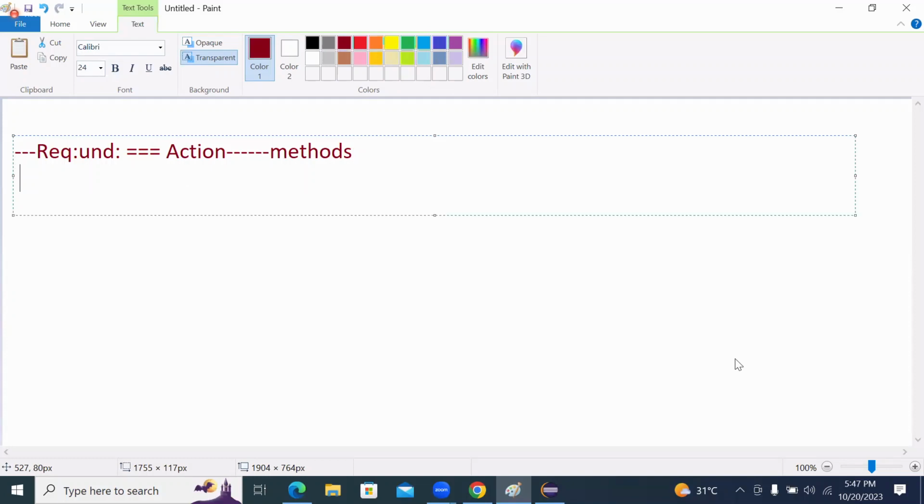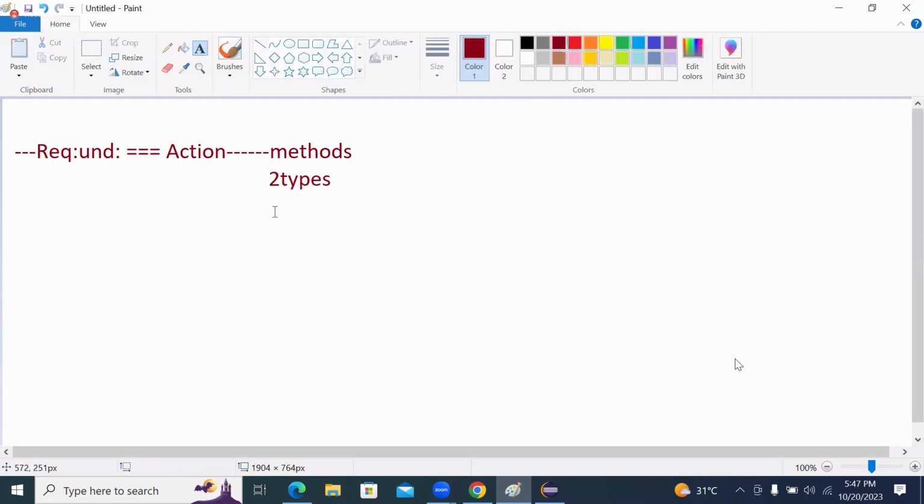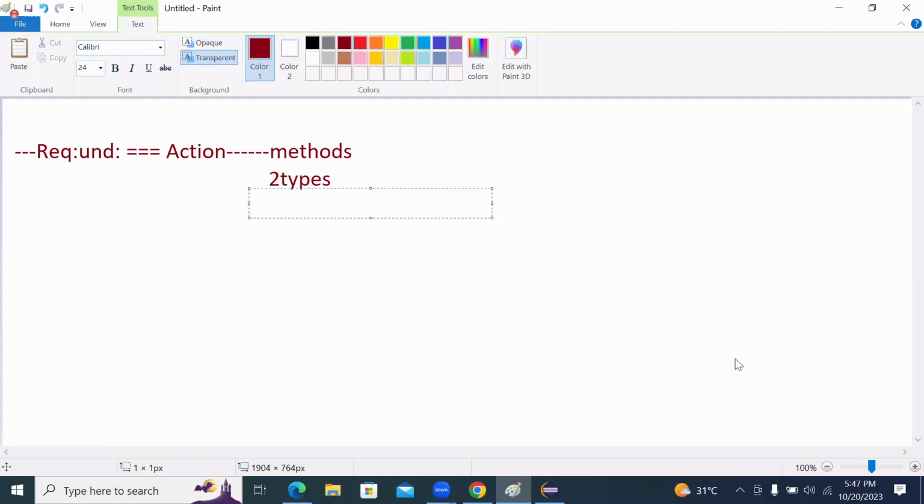That particular method, how many types of methods do we have? Two types. What are the two types we have? One is predefined and another one is user defined.